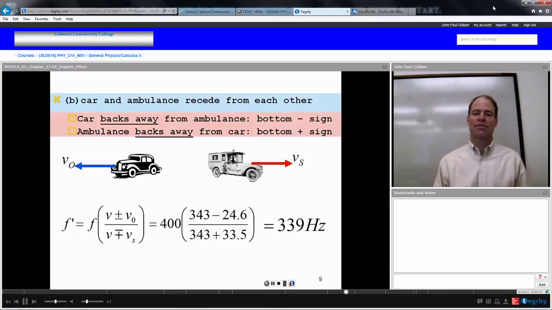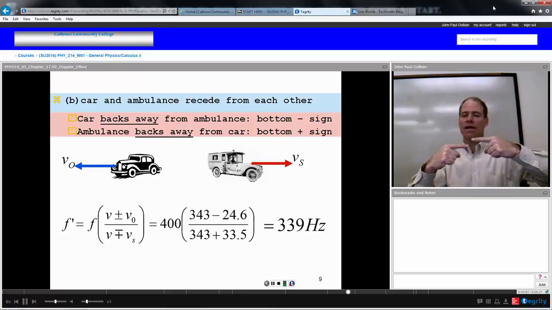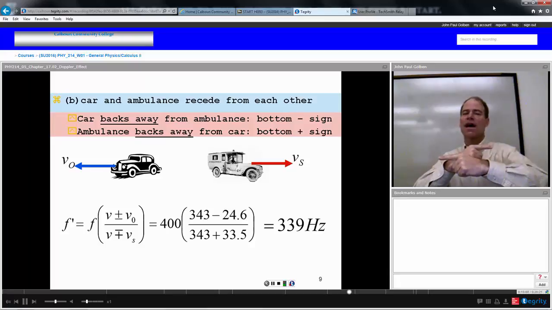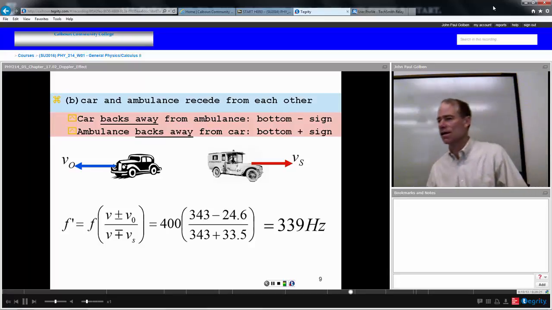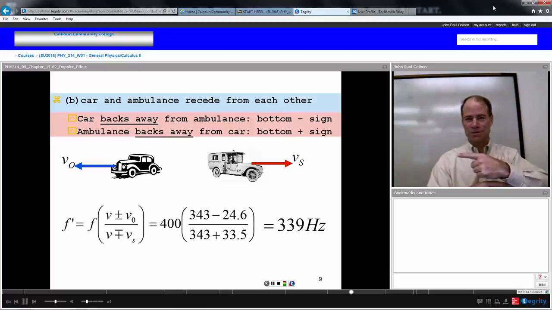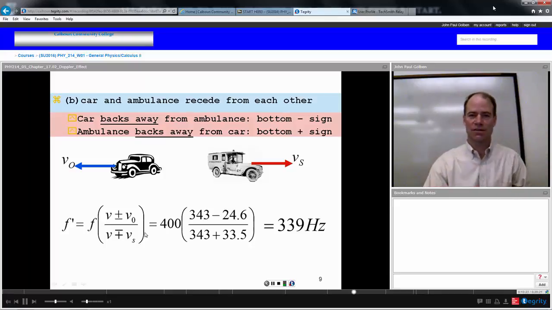So we could have a higher frequency as the source is coming in and the two are approaching, and then as they pass, we pass through the actual frequency, and then on the other side we have a lower frequency. So it'd be like that. As the two are passing each other, we have a constant higher frequency, and then a constant lower frequency as observed.